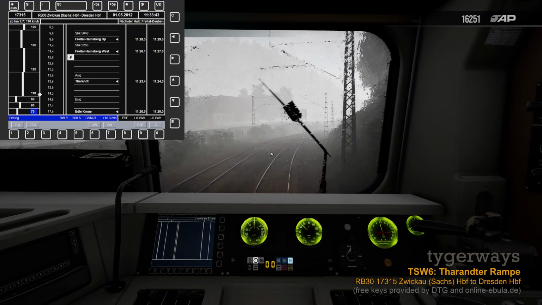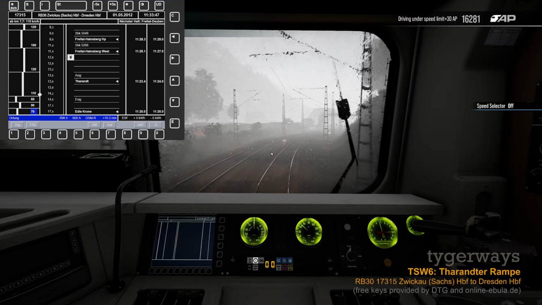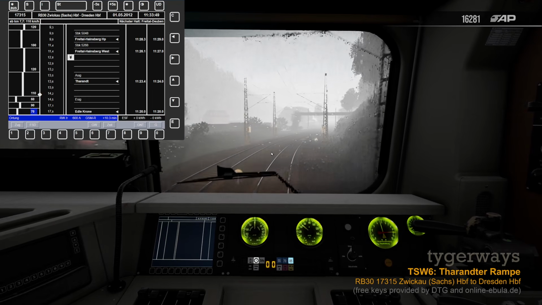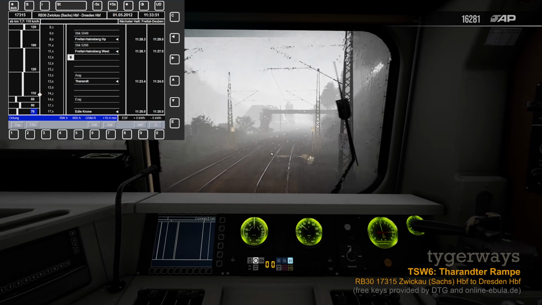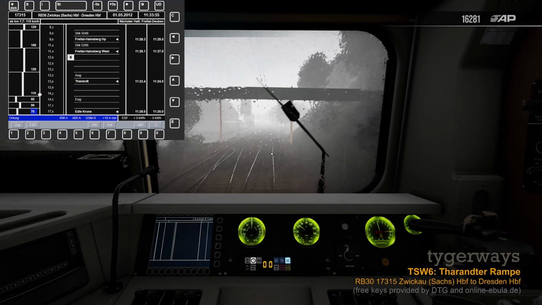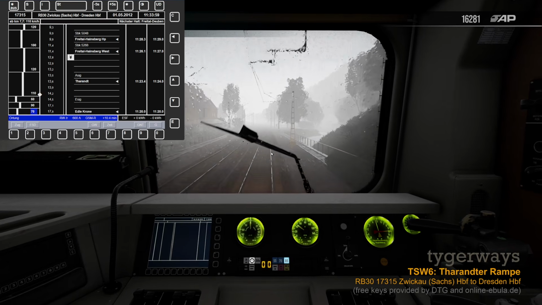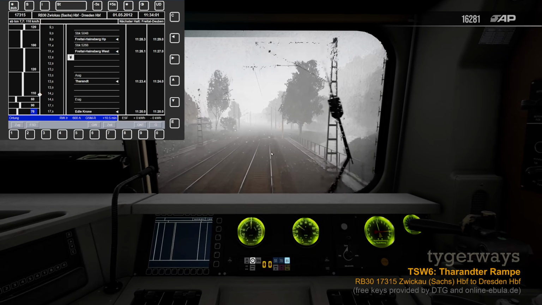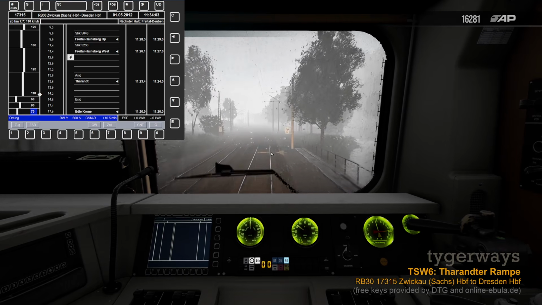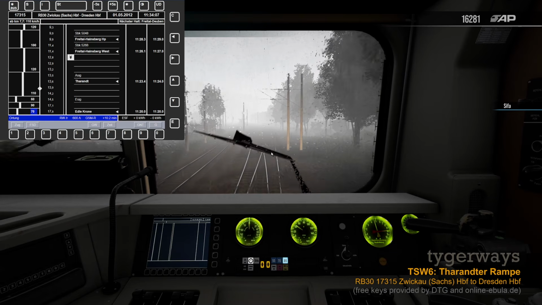And we are approaching Tharandter. Line speed increases to 110 again. But the signal speed of 60 is still valid, so that we can run into the loop line, as you can see here.